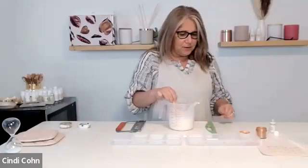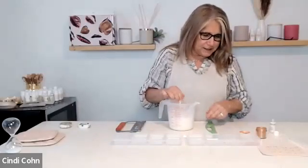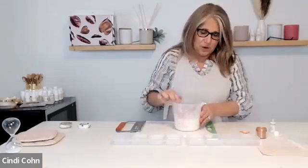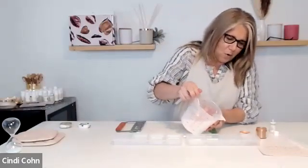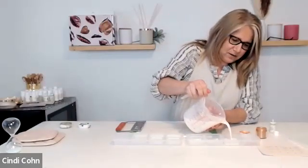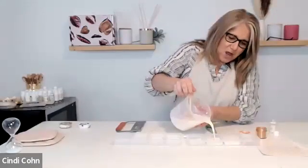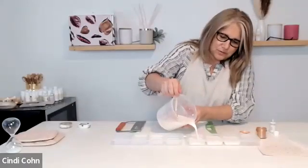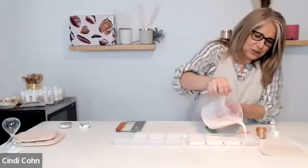Okay, so the first one I'm going to pour in, let's see. It does dry pretty quickly, so I've got to make some decisions here. I'm going to do that last one last. And then I'm going to use mica powders to show you different options of what you can do.